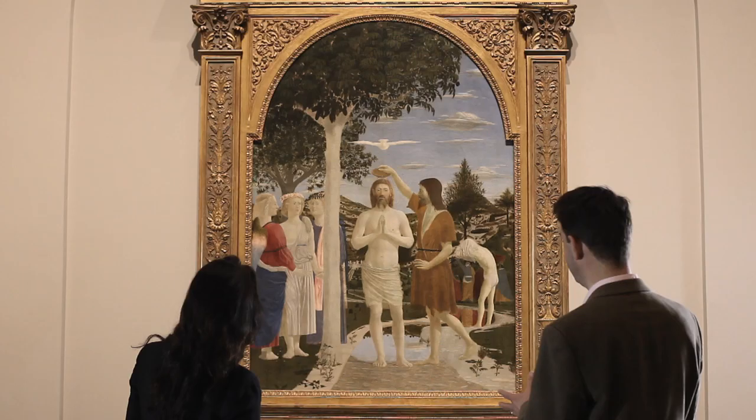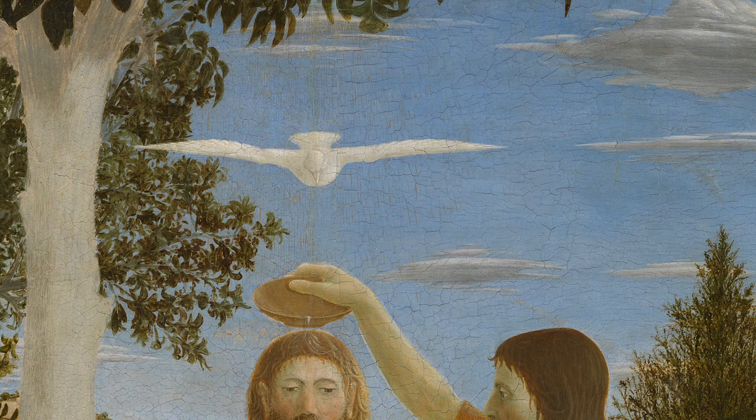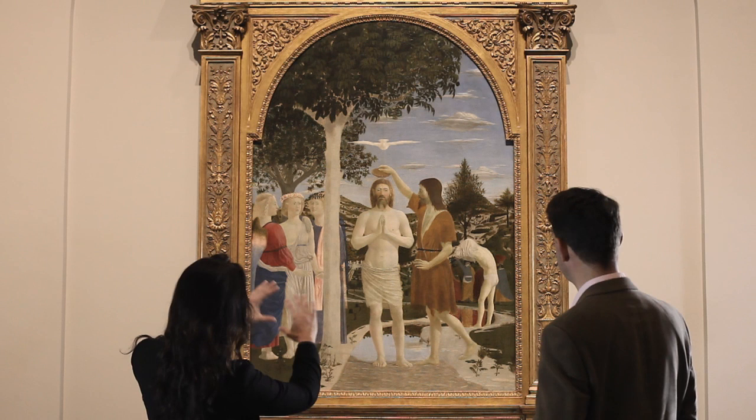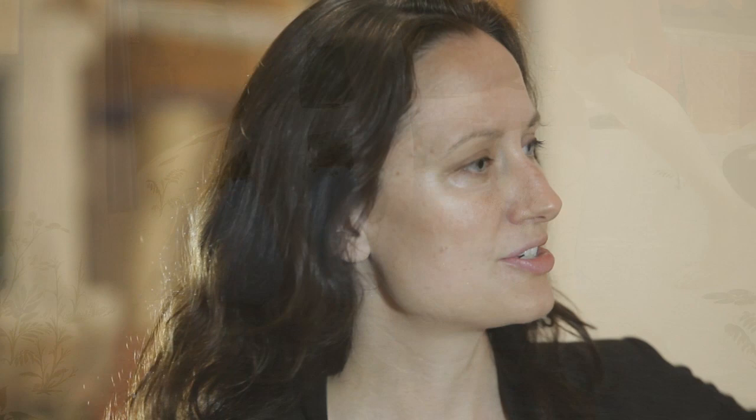This room in the National Gallery was designed specifically for this artwork, so that you approach it in a quiet, contemplative mode. It's a beautifully contemplative atmosphere — the stillness of these floating clouds, and the dove representing the Holy Spirit is almost like one of those clouds, incredibly still, poised directly above Christ's head. Piero is known as an absolute master of perspective and was very interested in science and optics. What you actually see here — and this confuses a lot of people — is that it looks like you can see the pebbles of a riverbed, and Christ is not standing in the water.